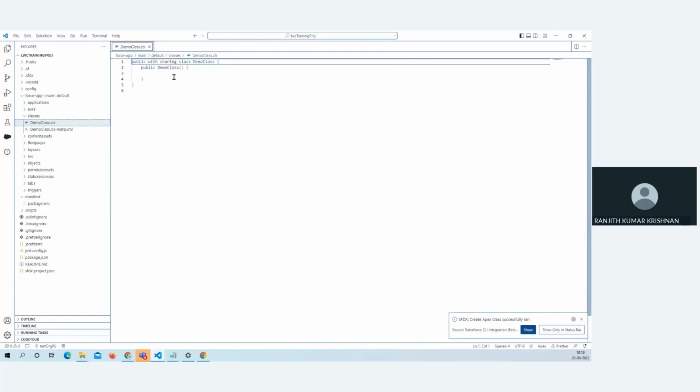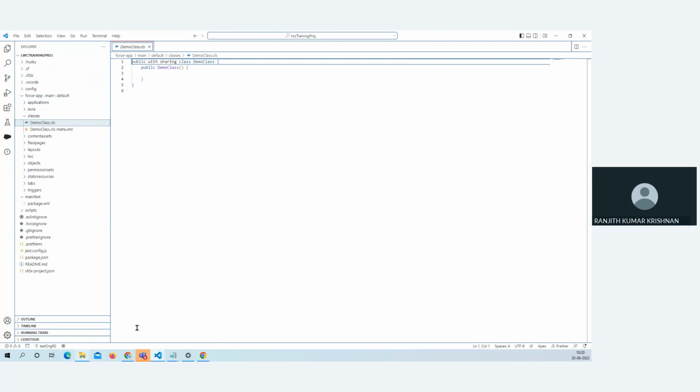Now this file is being created in your local drive. It is not yet migrated or deployed to your Salesforce org. Of course, the Salesforce org is authorized, but still this file is in your local folder, right?